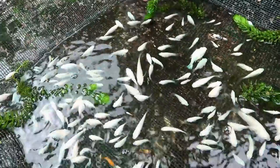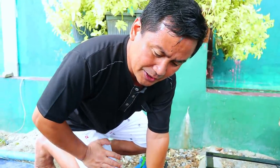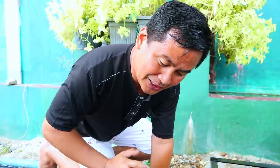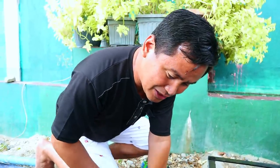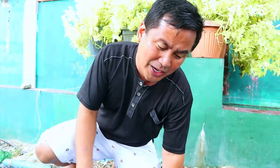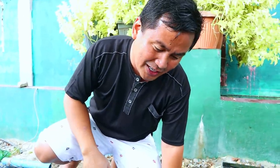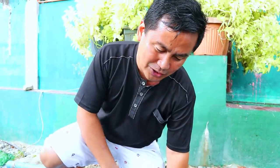I failed to monitor this breeding tank very closely because my principle is whenever I see a fish that is not rounded, meaning it's not a balloon molly, I really have to get it immediately. But I was too busy, you know. We also have a farm that is located far from here. That's why I failed to monitor this one, and today I really have to address this.